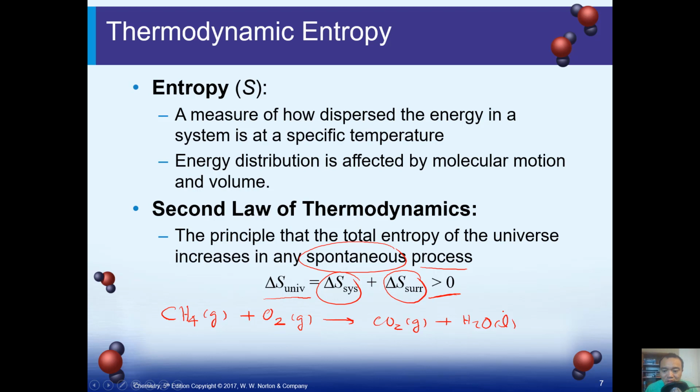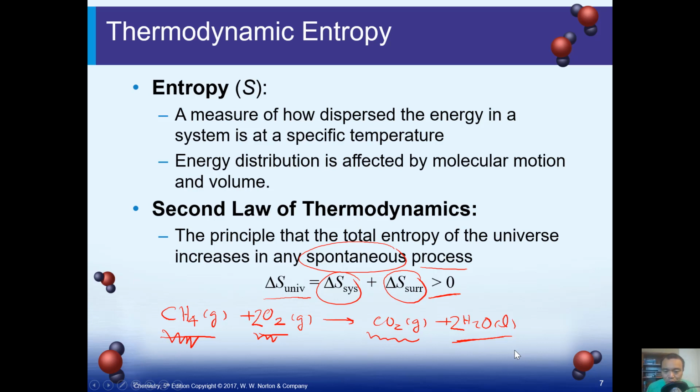The entropy of the system must decrease in this case because the reactants, which is the methane and oxygen, let's balance this equation actually. Because the reactants, which is the methane over here, and the oxygen gas, they have more freedom of motion than the products. We do have carbon dioxide still in the gas phase, but the water is in liquid phase, which means it has less freedom of movement in liquid water.